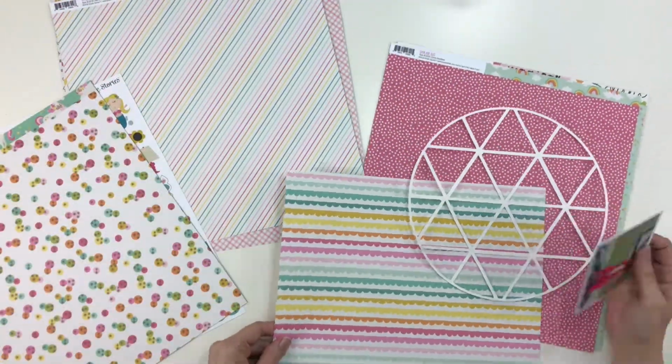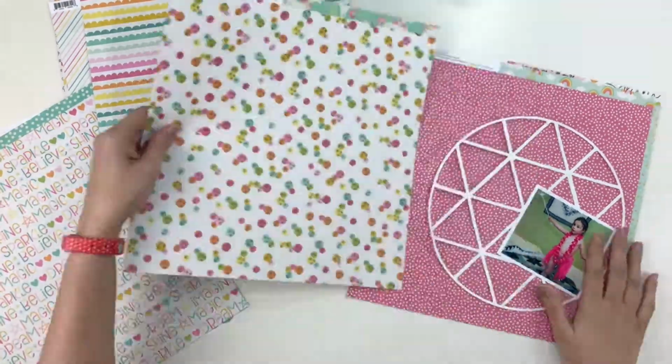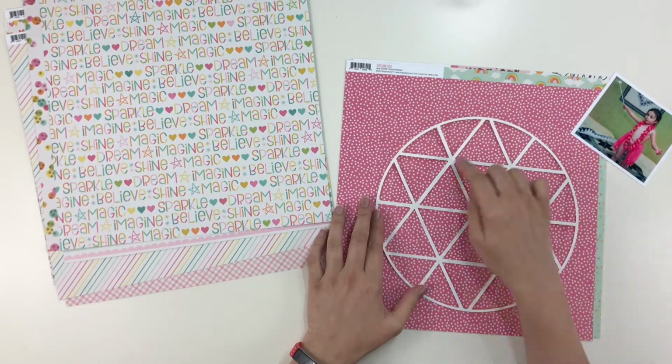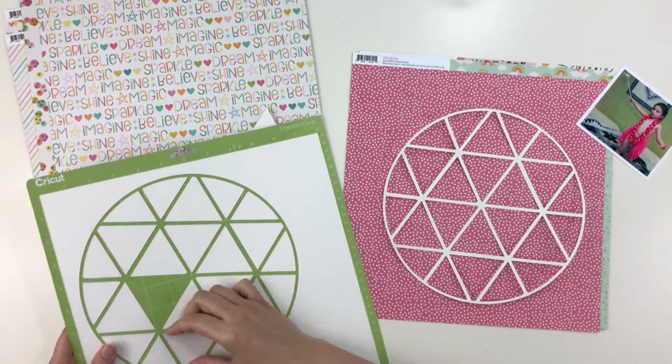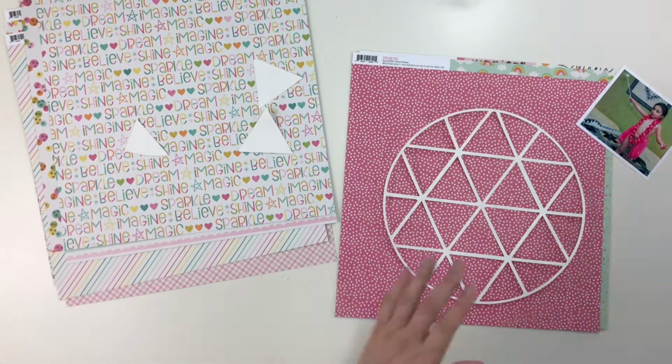So you've seen me here looking at the papers in the collection. I did discard a couple because I didn't like the patterns. And I started off thinking I wanted to use the green background that reminded me of the background in the photo we used to have in our old home when she was little. We had green walls in our bedroom.